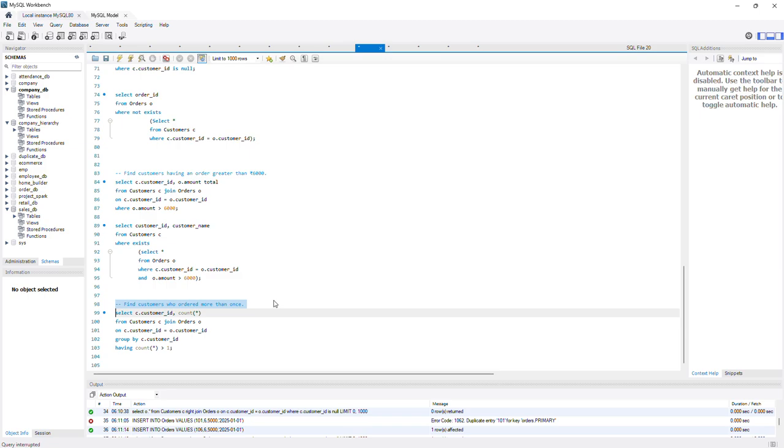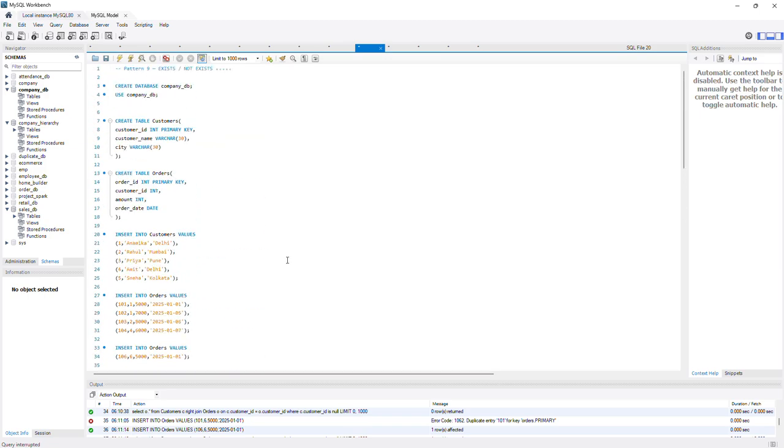Find customers who ordered more than once. Like this customer ID exists multiple times in this orders table.